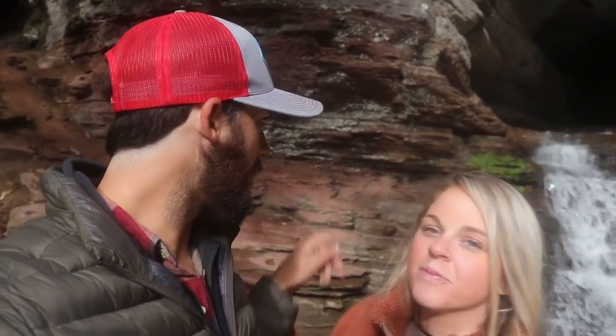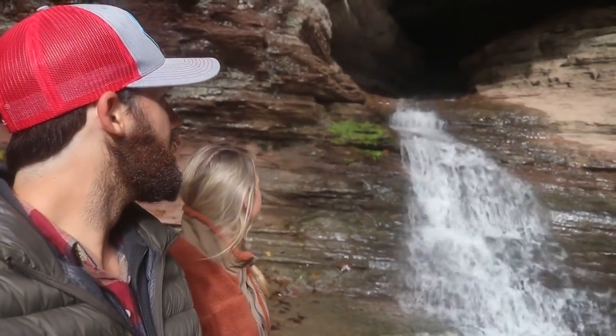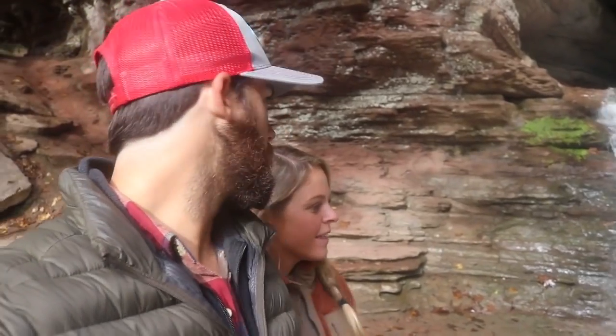Guys, we made it to a little waterfall. I think this is it. There might be some more up behind here. There was a sign that said behind there was maybe a bigger waterfall, but this is pretty cool. Yeah, this water is beautiful, just coming right out of this little cavern right here. It's awesome. It's like the only water we found so far, though. That's all right. We're gonna keep on. There's a rocky staircase. We're gonna climb up that staircase and hopefully see if there's more water up ahead.